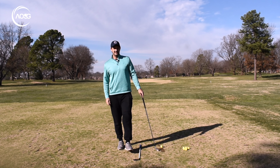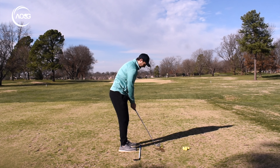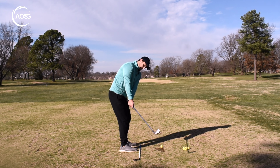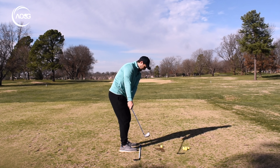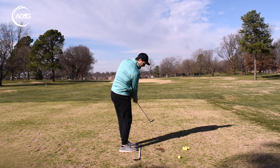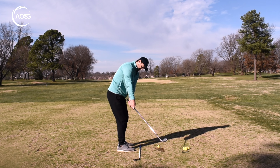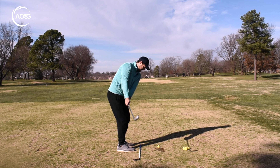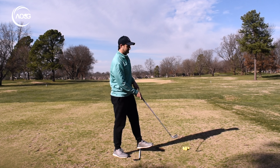If you want, it can definitely help you to practice this on your short game. Even if you're hitting little chip shots in the backyard or at home, just note whether your forearms are rolling or whether you're keeping them pointing towards the target. Because if we go a little bit bigger, it becomes a little bit easier, but let's just get this sensation right. Even for just little chip shots, do those chip shots along your intermediate point, keeping the forearms working and pointing that way — so we're not rolling. We're really conscious of this line here. It's giving you the foundation, the building blocks that you want.